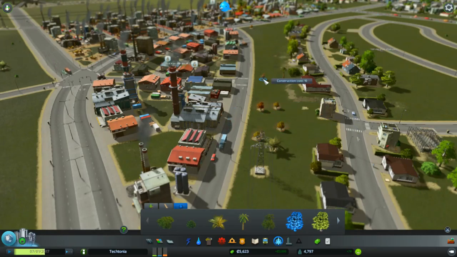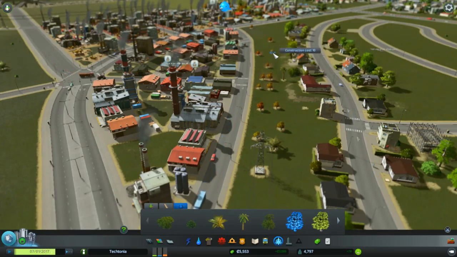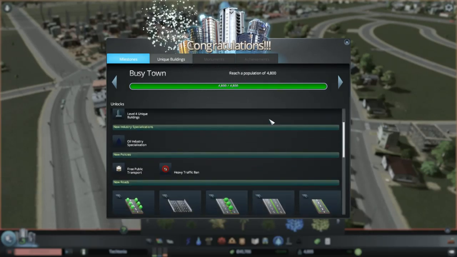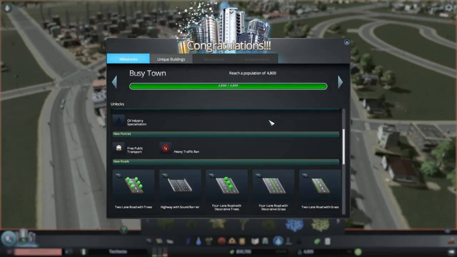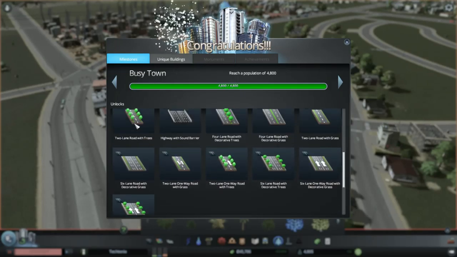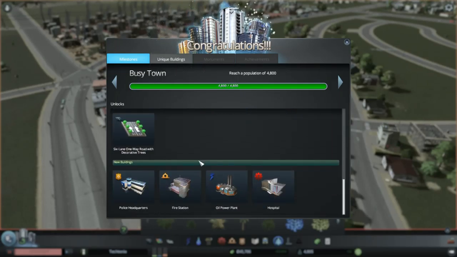And we come home to some 90 fine trees. Yay! We're now a busy town. Got access to city planning policies, level 4 unique buildings, oil industry specialization. The new policies we've got are heavy traffic ban and free public transport. And we finally got all of our beautiful new roads here. Finally. Also, we got a police headquarters, fire station, oil power plant, and a hospital.